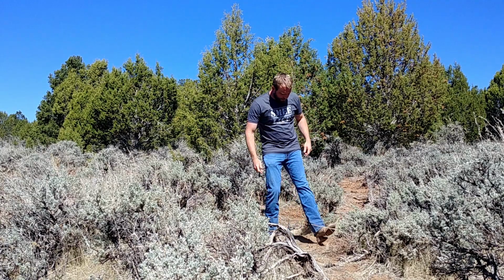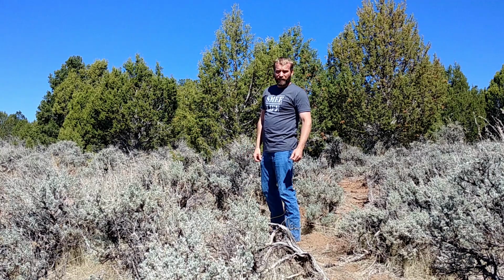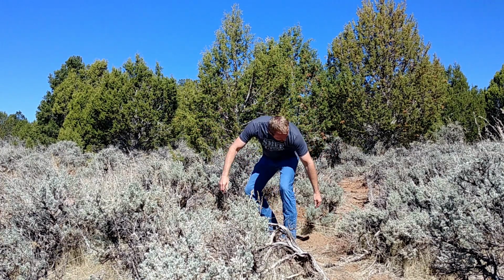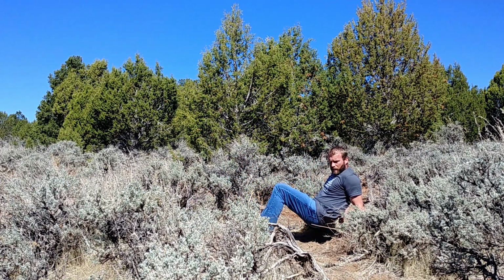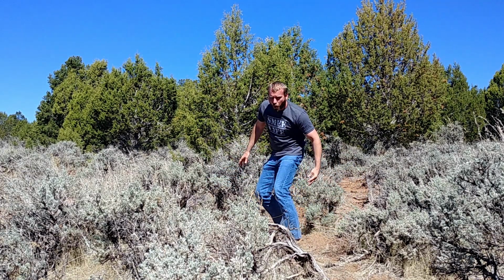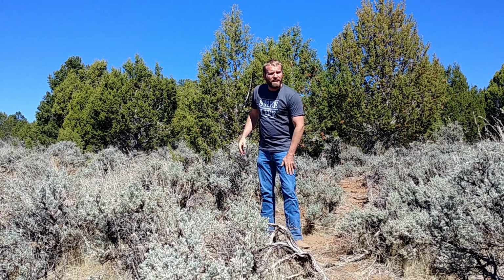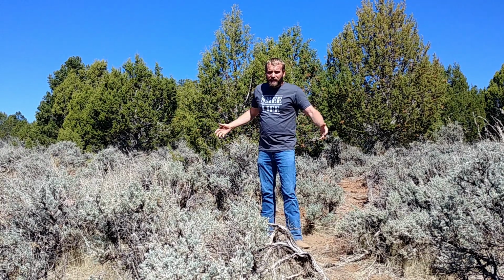Another way is dig. I call this one the crab walk, except for you're not really walking like a crab. You just get back here, just like so, and then you dump, and then you carefully stand back up, wipe, and cover. Now let's go find us one of these juniper or pinyon pine trees behind us and see what we can do with those.